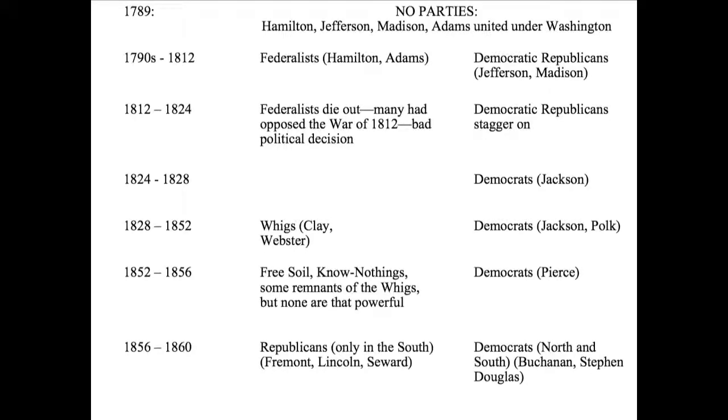Okay, so here is an outline that I've made up of the party system in America from, again, 1789 to 1860, which is when the party system truly deteriorated into the sectional civil war. So I'm going to show little bits of this outline as we go, and I'm also going to show it again at the end, but if you want to look at this at more leisure, obviously you probably are sophisticated enough to pause the YouTube video as you go.